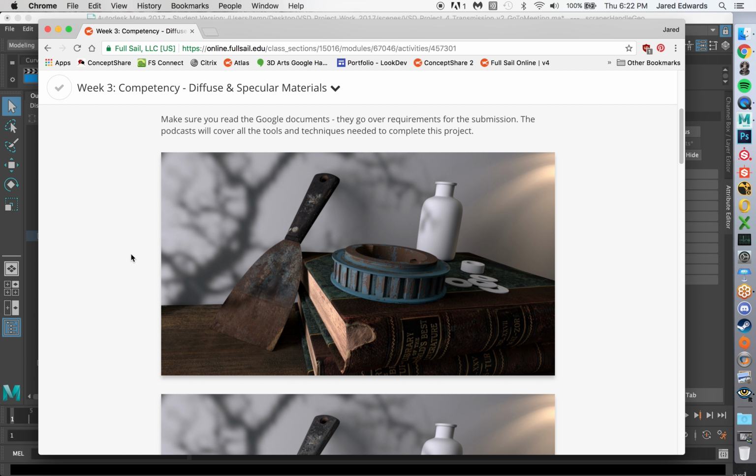All right, so let's start off with maybe the first part. I think I'm just going to focus on the scraper because in the lecture videos, I actually already do the pulley. So I thought it'd be fun if we did this one today instead, just to change it up a little bit.